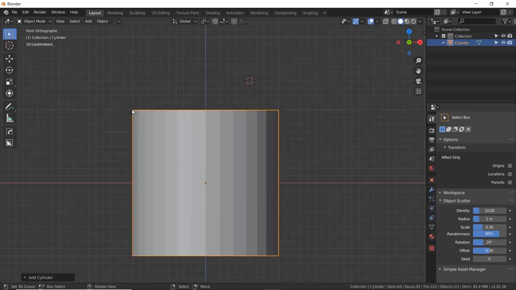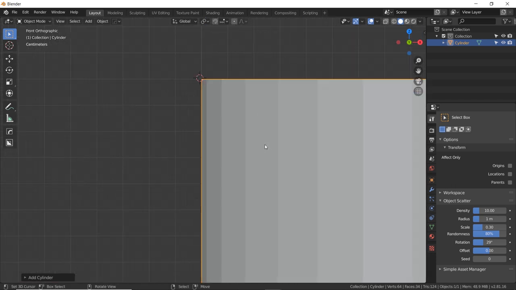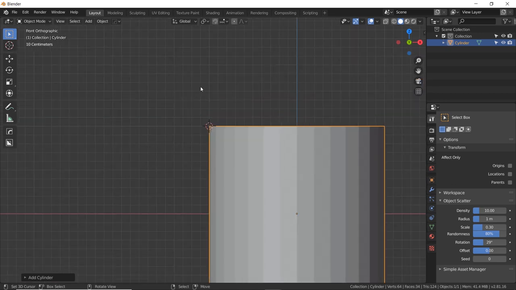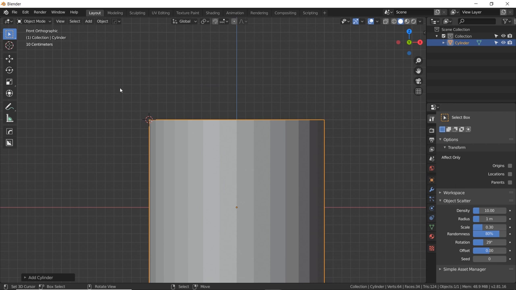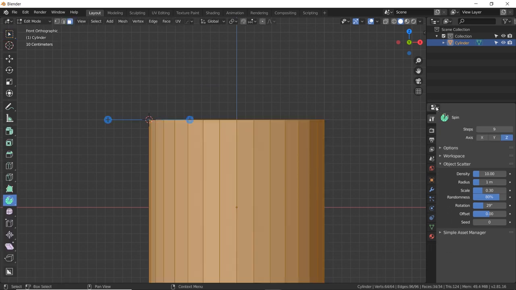When we're using the spin tool, we have to set the 3D cursor in the right place so that we can spin the mesh or the face around the 3D cursor. So I'm going to zoom in a little bit, and I'm going to click right on the corner edge of this cylinder. I'm going to zoom out. Now let's go to edit mode, tab, click on the spin tool. Now I suggest having your tools dialog open over here, so that you can select which axis to use. We've got X, Y, Z.